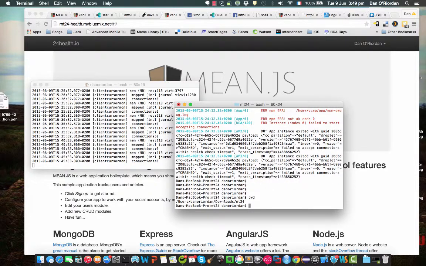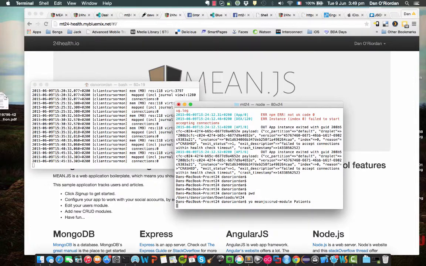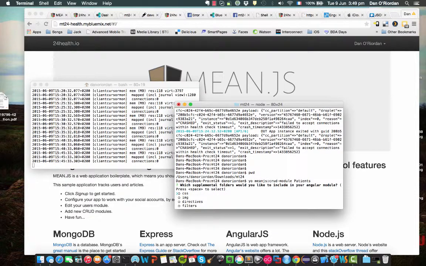Let's go back to our directory where we had the code. So if we do, let's say it's patience. This will go through building out some skeleton code for this CRUD module.